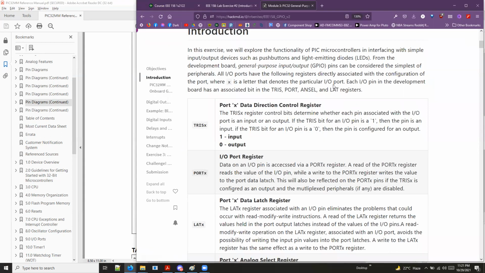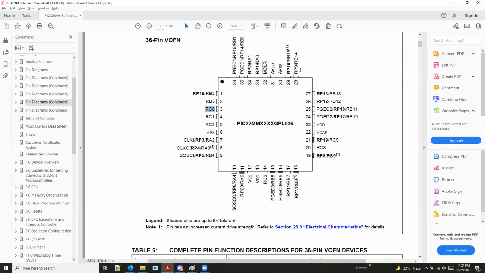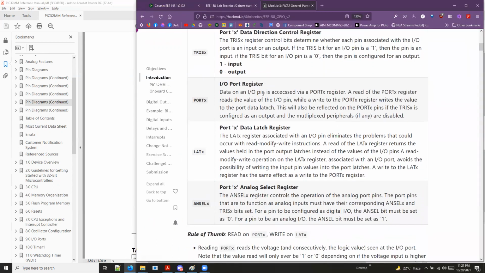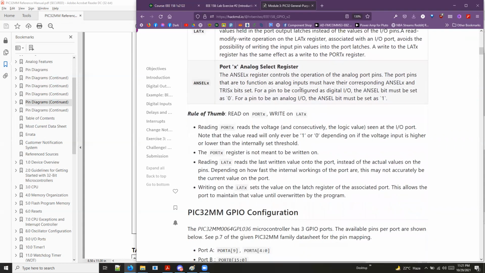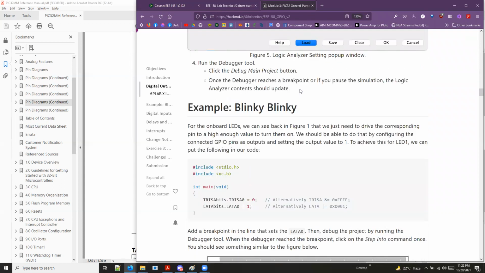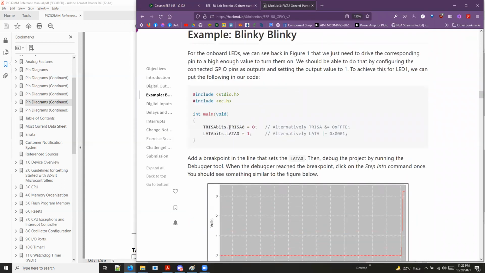So para kontrolin yung behavior ng kada pin natin dito, kailangan nating pagbigyang pansin yung mga special function registers na ito. So the first one is yung TRISx register or the data direction control register. This determines kung input or output ang isang pin. An example here, if gusto nating galawin si RA0 or gusto nating gawing output si RA0, si TRISA0 gagawin natin 0 for output.